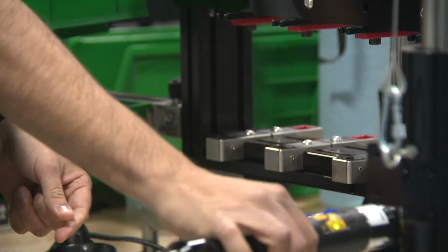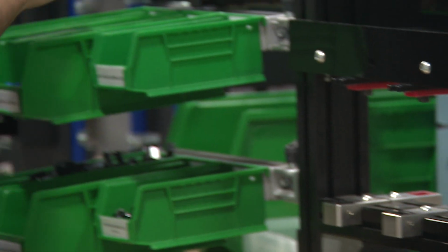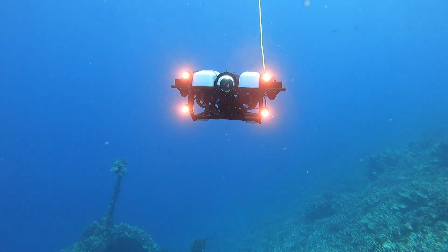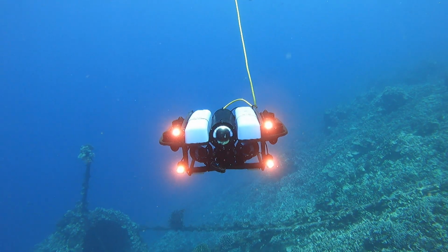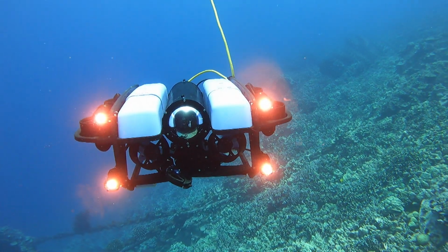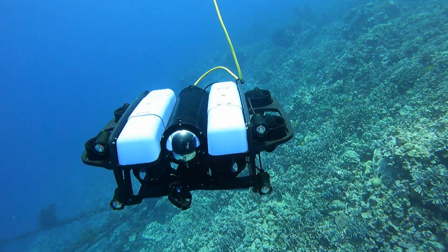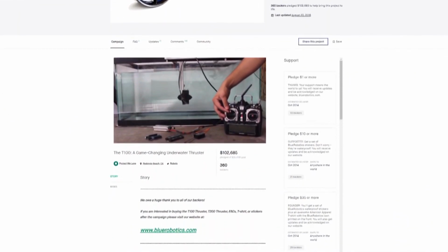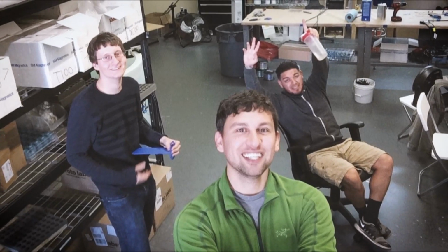CEO Rustam Rusty Jahangir has been at the helm of this so-called toy factory since its start in 2014. The Blue Robotics mission is to enable the field of marine robotics. And what marine robotics is, is putting technology in the water and letting you explore, understand, and take care of the oceans using technology. It all began with a highly successful Kickstarter campaign out of Rusty's garage as he was looking to fill a need in the tech space.